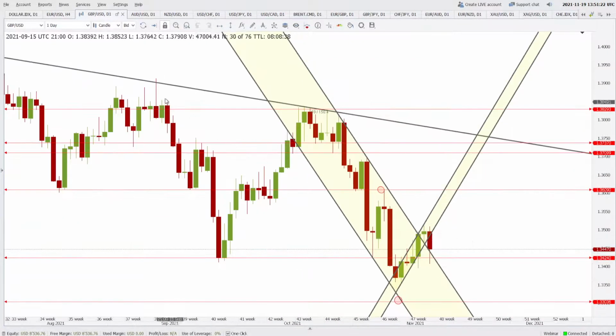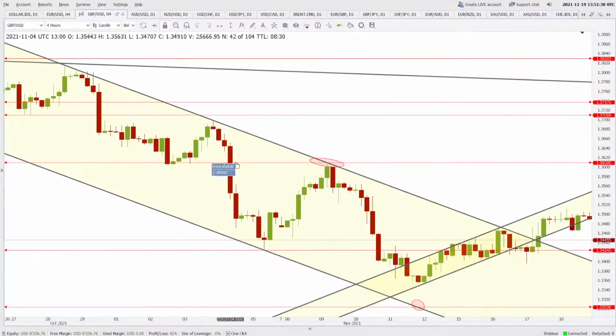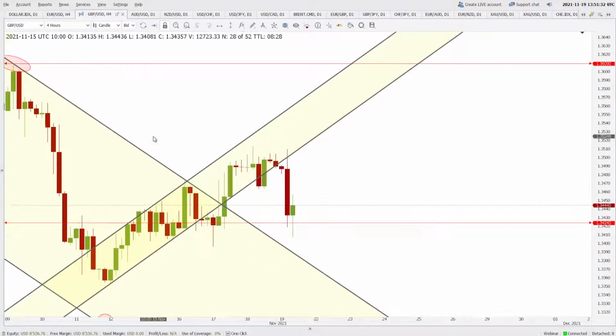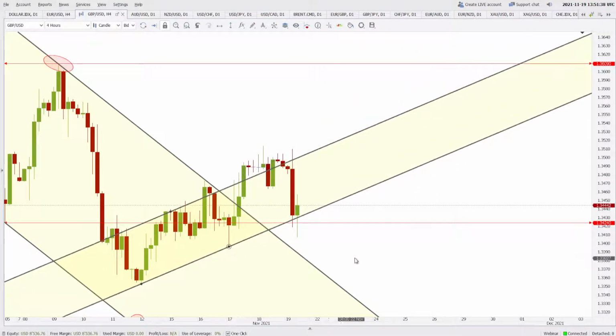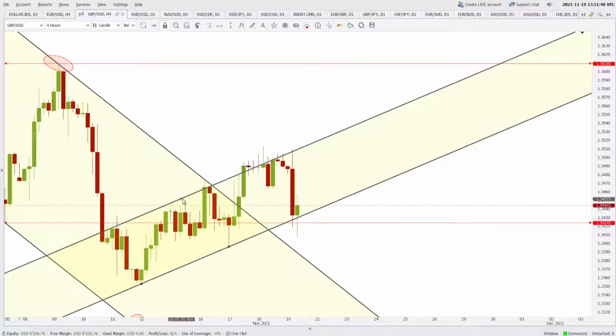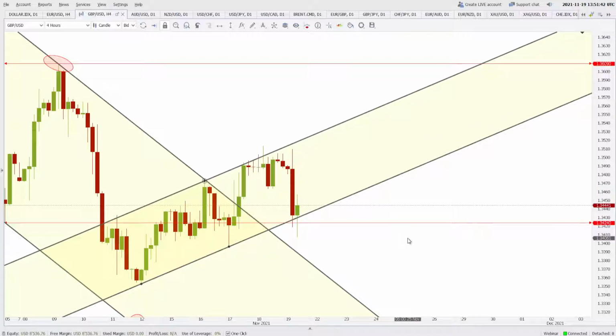If we talk about GBPUSD, on the daily chart you can see 1.3424 was the support, but it has taken support on the 4-hourly chart also. See, this was a channel. Actually this channel had extended, we did not make it. This channel was extended like this because it had made an even lower low.